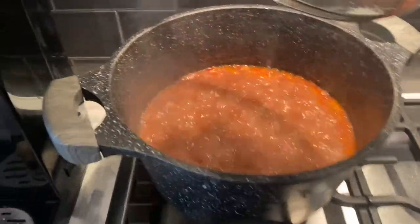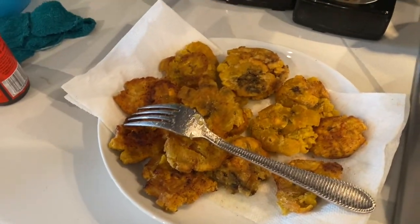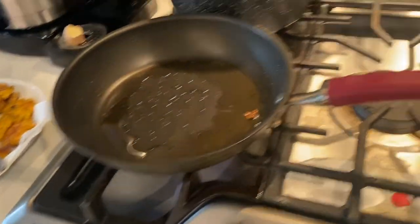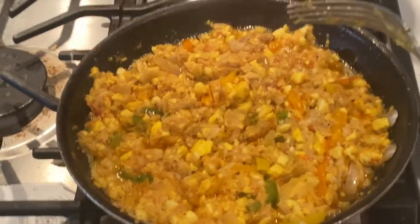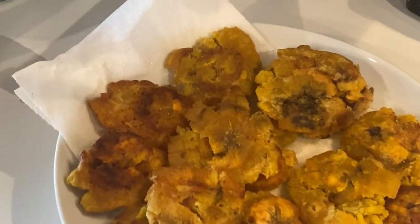Yes, that's my peas. I'm gonna wash the rice now to add it in there. Yep. And as you can see, that's the fried plantain, green fried plantain. That's ready. And then I made some yam over here so I can have that as well. There you go. That's my ackee and saltfish. Looks so good. And this is my fried plantain. Then this is my peas.